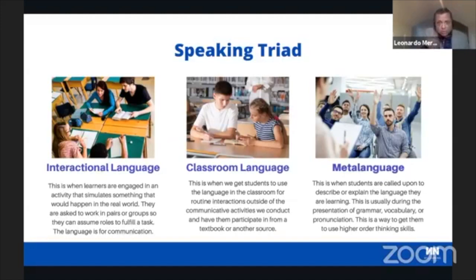Now, this is what some of us used to do in the physical classroom. Classroom language is anytime students use English in the classroom. It used to be physical, now it's virtual as well, to a lesser extent, but you can still use it. This is when students, for example, want to ask you a question: Teacher, I don't understand the grammar, please explain a little more, please. Okay, so now the student is interacting with the instructor, right?